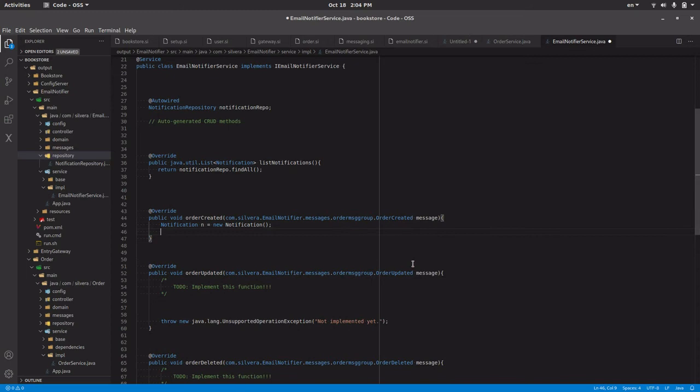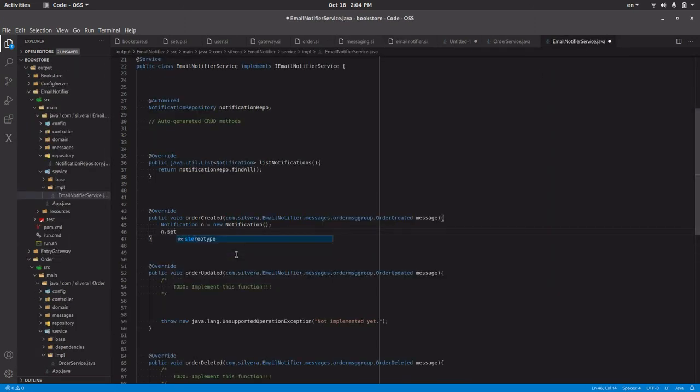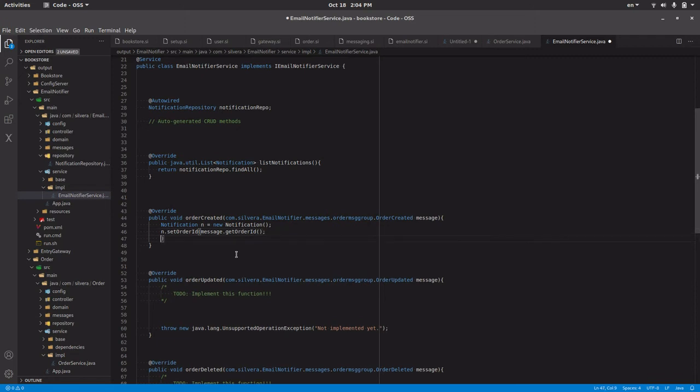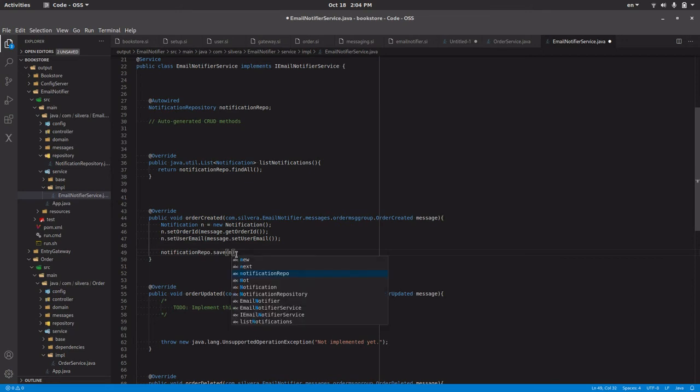Okay, and notification also has order ID and user email, so let's set order ID, message get order ID, sorry, and let's set user email. Okay, now we can save it into database.